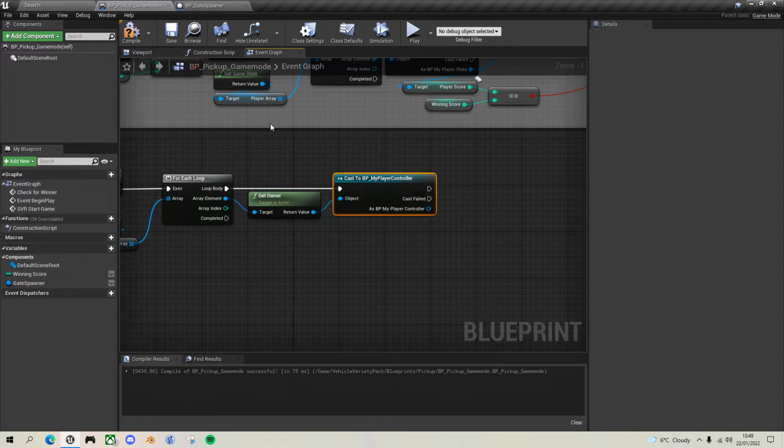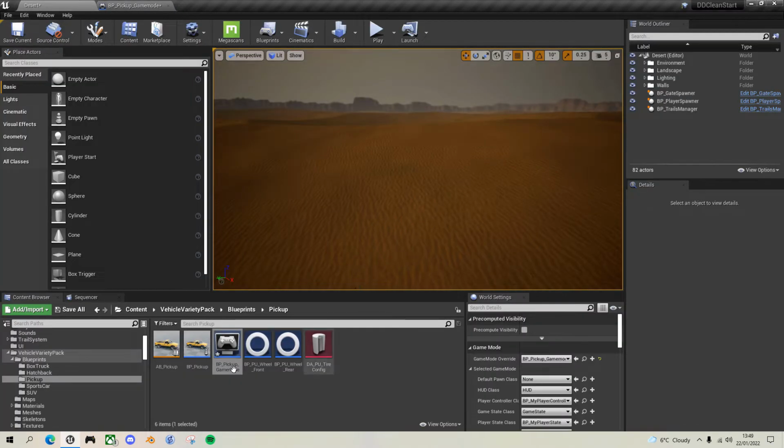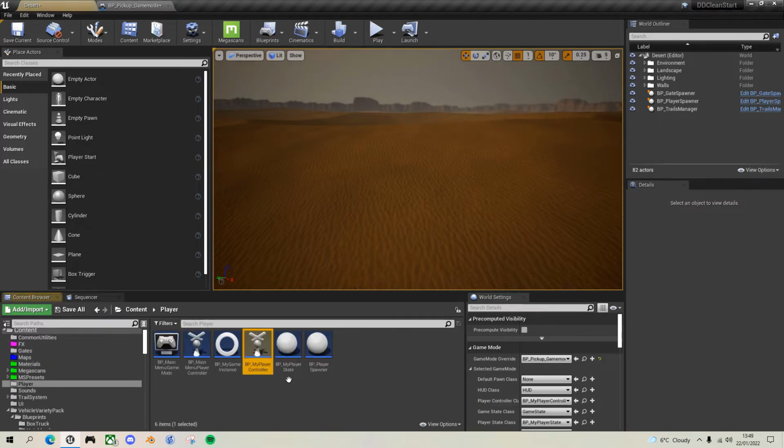So let's go over to My Player controller. Let's leave that for a second and close down the gate spawner. Let's go to the BP My Player controller and open that up.